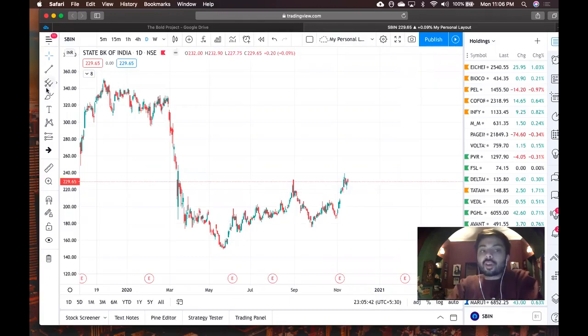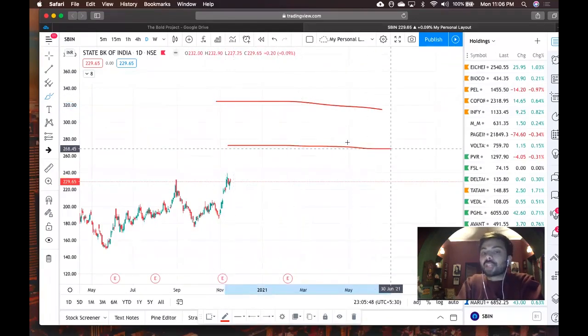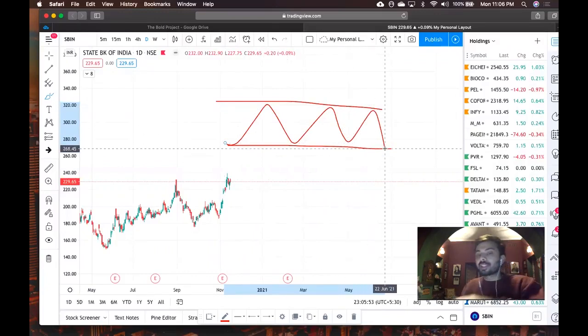Now, the problem with the horizontal levels is that it is not enough. Why? Because in the horizontal levels, you are basically projecting that the market will move in a range throughout life. But as we said, that is not the case. The market will either move up or move down, and you need some kind of projection on the technical charts to know where the markets can go. By drawing these horizontal levels, they are fine for a particular point of time.